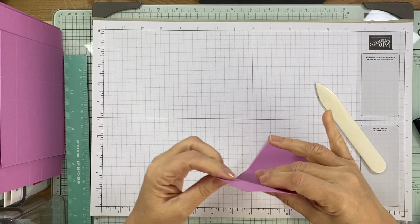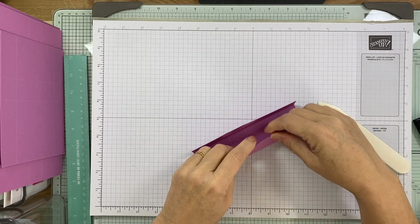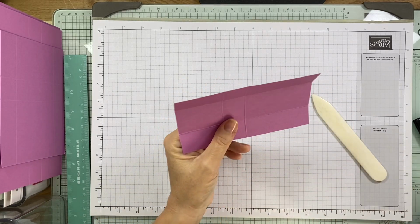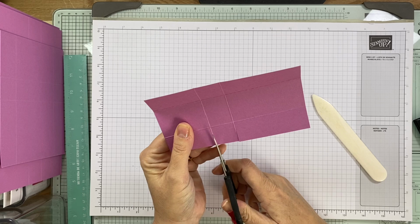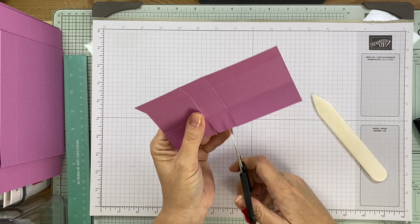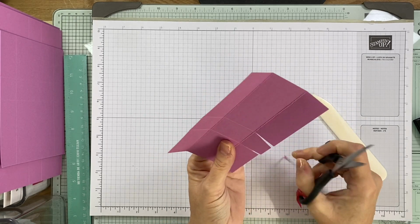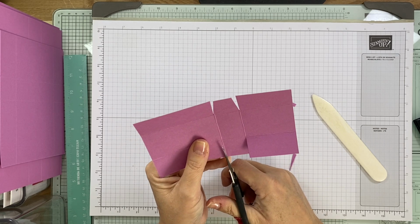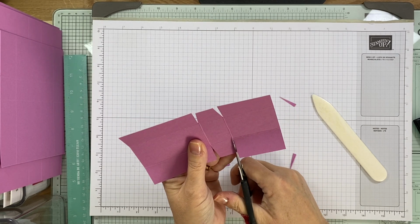I do love a practical project like this. It's just so cool, isn't it? And then I'm going to just trim in. So I'll trim in like so. And then I'll glue while I'm here, I think. Make up my side pieces. And then just like this. Nice. I love my paper snips.